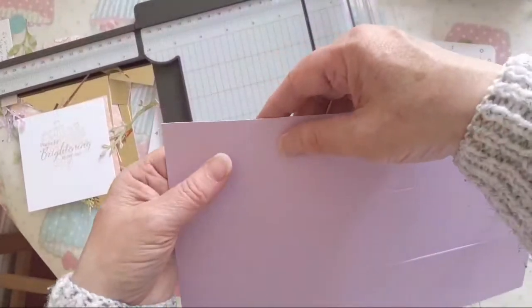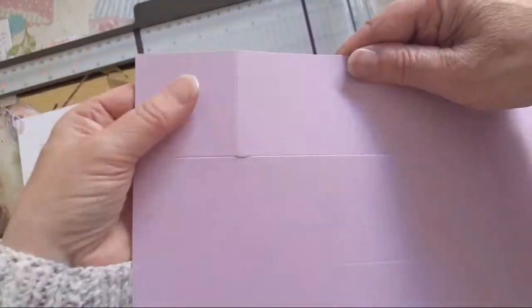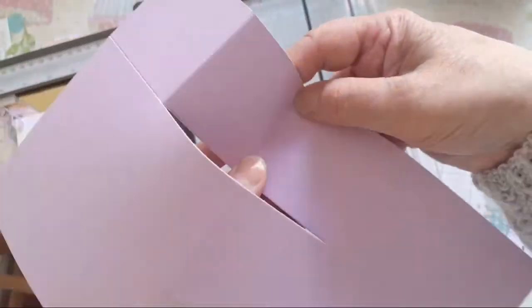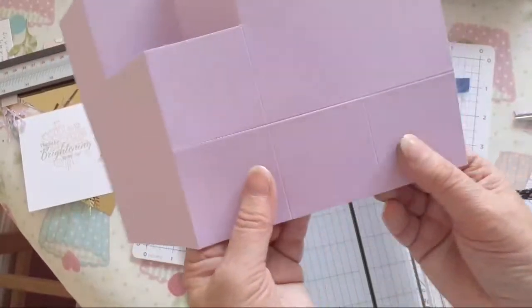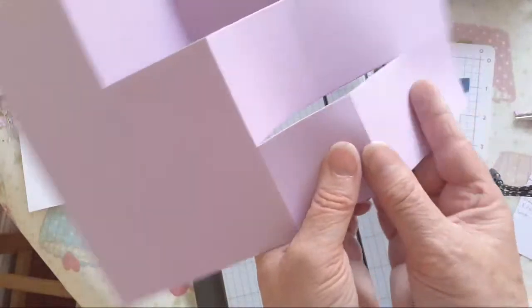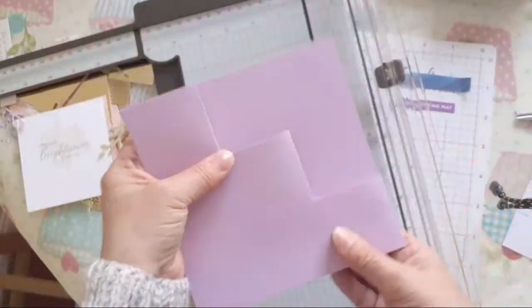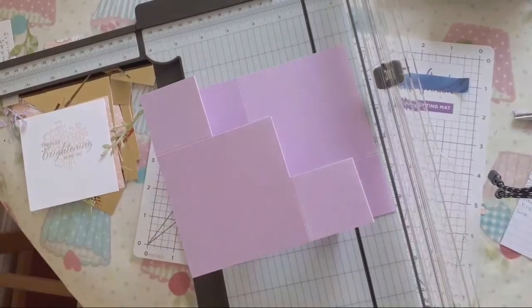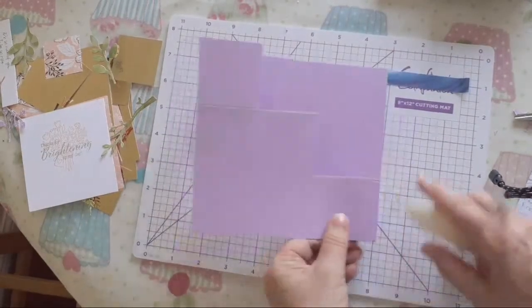What I'm going to do is put this first one so you've got one square at the top and your big square at the bottom. I'm using that one to do as a mountain fold, the next one I'm going to do as a valley fold, and the next big one I'm going to do as a mountain fold. That mountain fold and that is going to be a valley fold, so that when you push it all over, it ends up like that. So I'm just going to use my bone folder - move my trimmer out of the way - and we're going to put the creases on now.